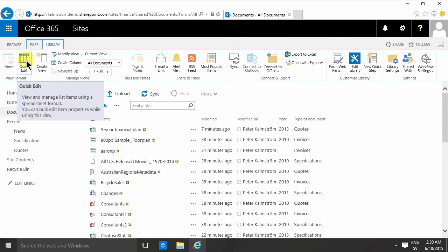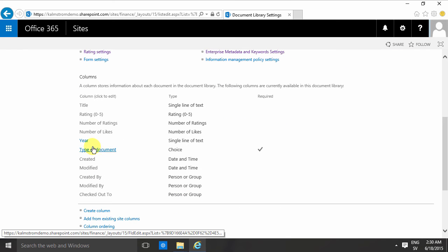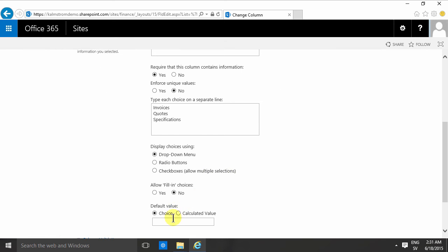Of course, you should also show your users the quick edit view, which lets you categorize very, very quickly. Once the users know that, then categorization becomes much, much easier. But having default values might be a good thing. And as you see, you can do that after the fact by simply clicking into library settings and selecting a default value. So by default, these are specifications.